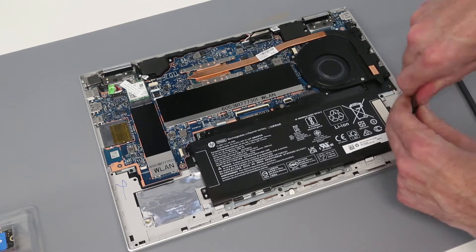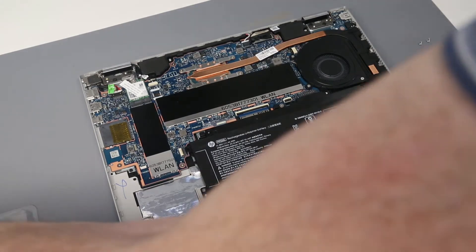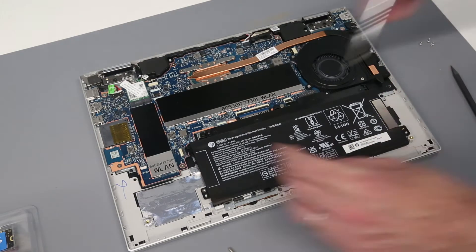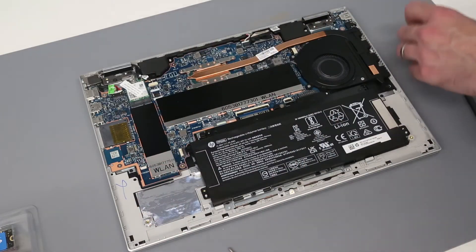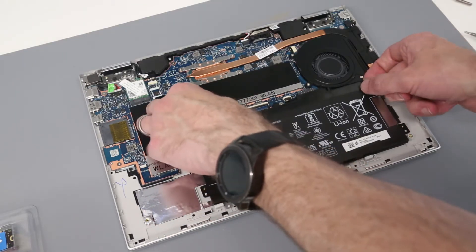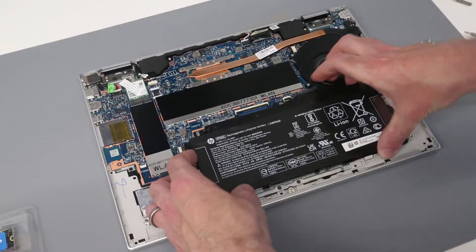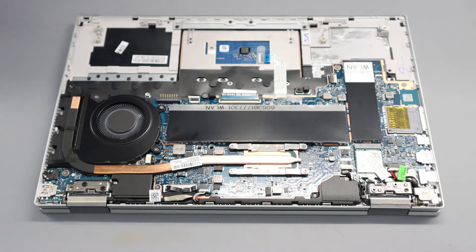Although we're just doing a RAM and SSD upgrade here, it's always good practice to remove the battery — we don't want to inadvertently have the machine powered on while we are working on it. I'm going to go up to a 0 screwdriver for this screw. With the battery unscrewed, we can then just lift it at the front end to disconnect, and there's a little tape underneath — remove it as so.